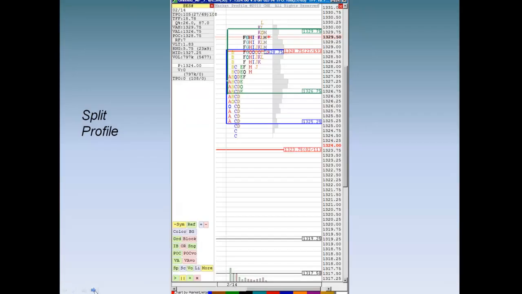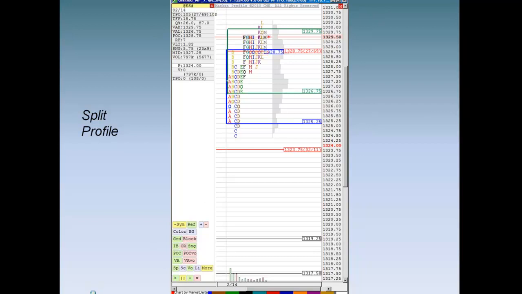All right, I'm going to begin by taking a look at a split profile, and I always like you to look at these split profiles, because when we begin to look at the bars and apply the Keltner to it, I want you to visualize or have an image in your mind about what the profile looked like before we begin looking at the bars themselves. So this profile, we had more TPOs on the top side, and we didn't really have a directional day. This is non-directional, but where value or balance was more towards the upside.